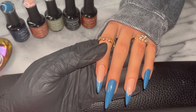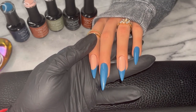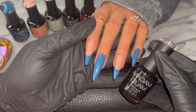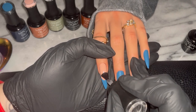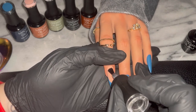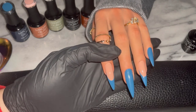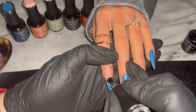So when doing a sweater design, it's really important to get your design down pat, because you can completely do color blocking, you can do all sorts of different things, and then you velvet mat that area. Once you mat that area, you're going to go in with any kind of color you want. I usually try to either do a complementary color or the exact same color, and then you go in with your sweater design. And while that polish is still wet, that is the key point, you are going to sugar over the entire wet design, and then you're going to tap off the excess. Be very, very careful during this point, because you can dent your hard work, and then you pop that baby in the lamp.